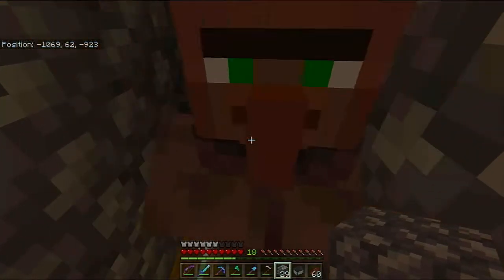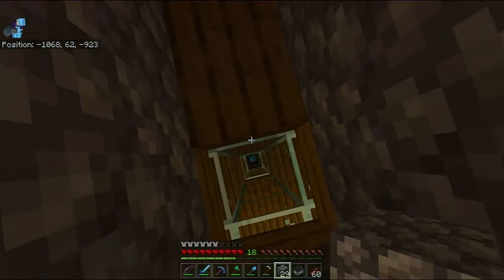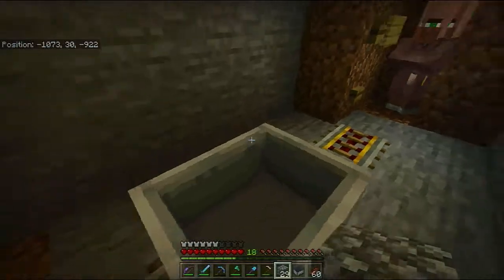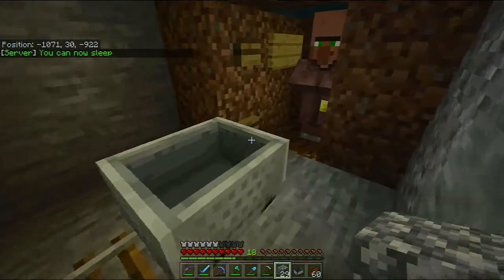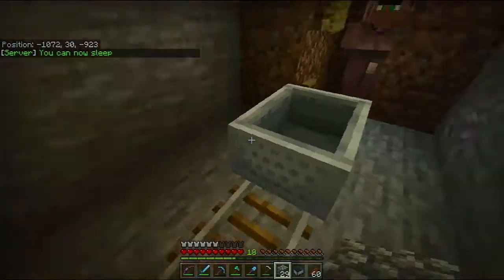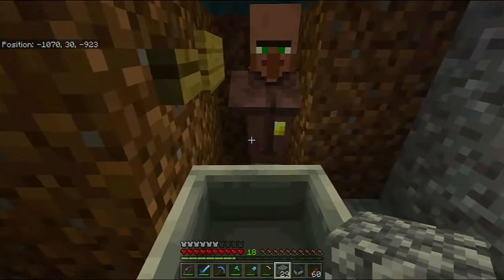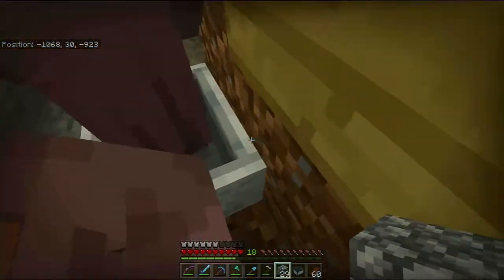Get this one. And that's 2. Right, so now for us! And I've got no more rails on me. Oh, and there is 2 there. Okay. So if I can just nudge the minecart into them, one of them should get in. Awesome.